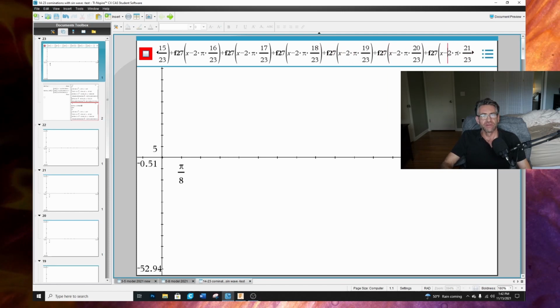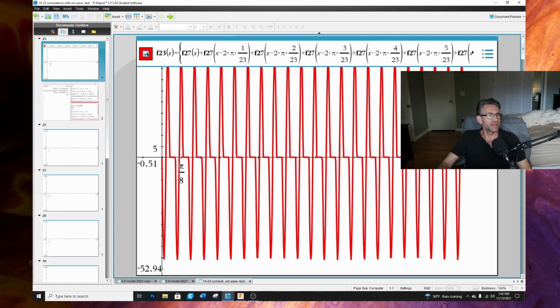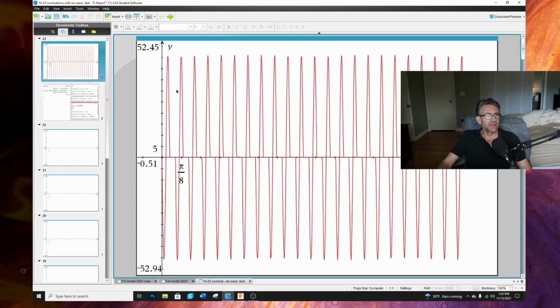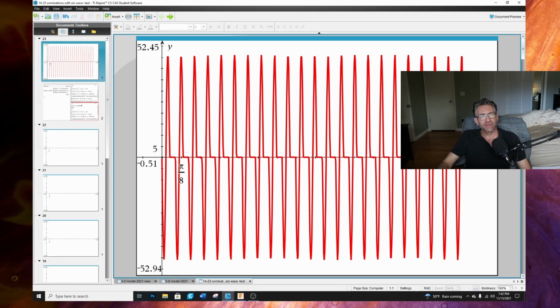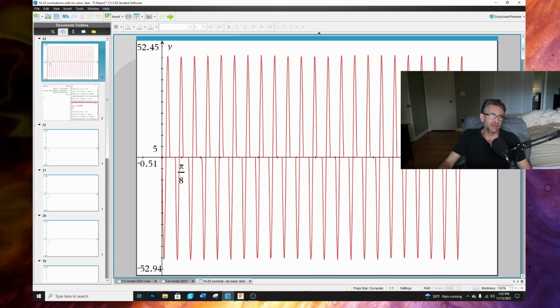So I took this function and phase shifted it over a little bit until I was able to get a total area. And you can take a look at this. This is a combination of 23 magnets on the rotor, 23 magnets on the stator. Okay, added up all that. So this would be the final function. If I was to take an integral of this, it'd be 0.